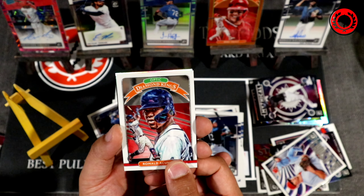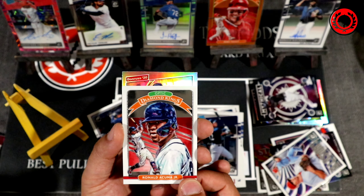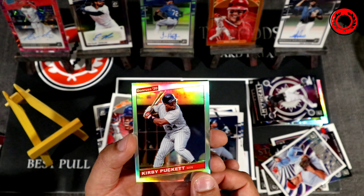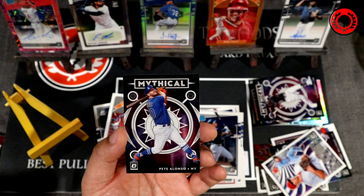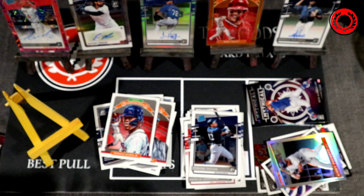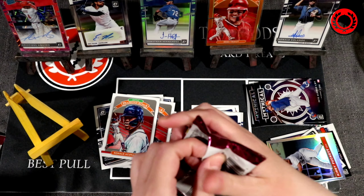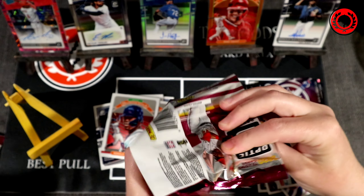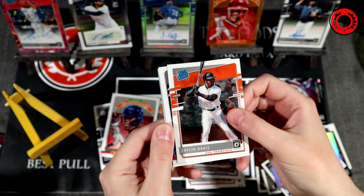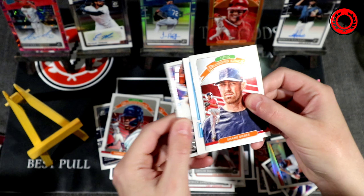Next pack: Austin Meadows starts, then Ronald Acuna Jr. — we actually used to call our cat Ronald Acuna Jr., but Acuna was too hard to say, so our cat's name is now Mookie — in memory of Mookie Betts. Still a nice card to pull. Then a Kirby Puckett hollow card and a mythical Pete Alonso — that's a good one. We'll put that down and move on.